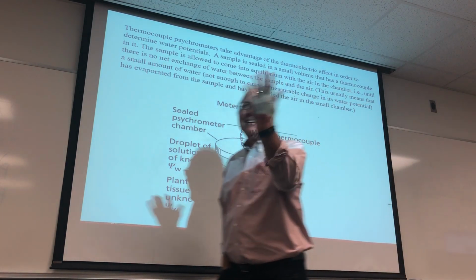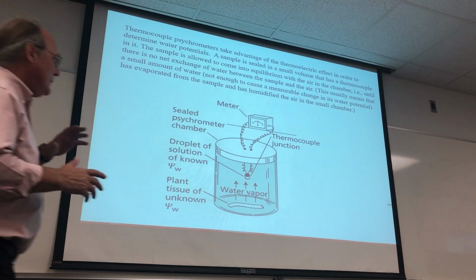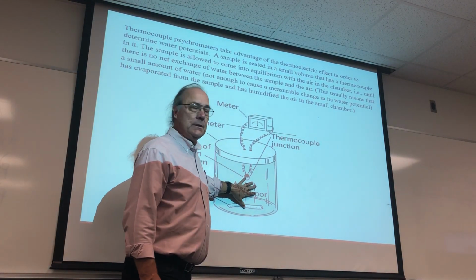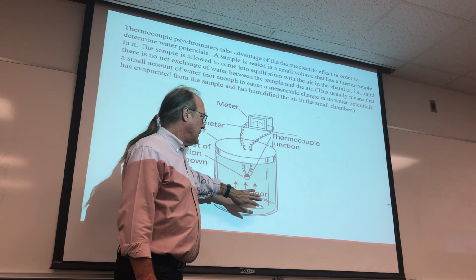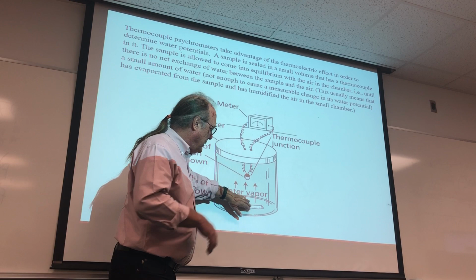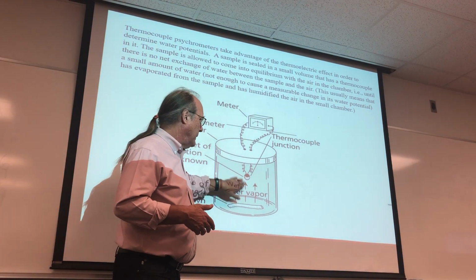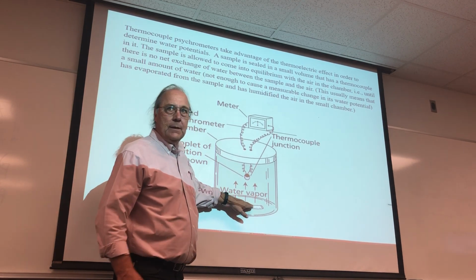So as far as how a psychrometer works, in a general sense, yes. And here's the general sense that I mean. How it works is we have a small chamber, and we put a sample in there. And then we let the sample equilibrate with the air in the chamber. We let the water in the sample equilibrate with the water in the air, so that the water potential of the air is equal to the water potential of the sample.